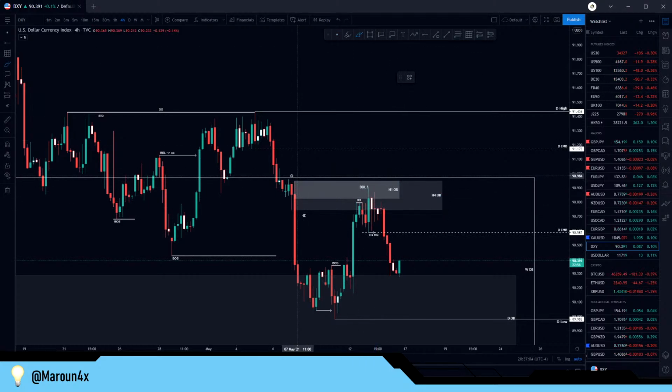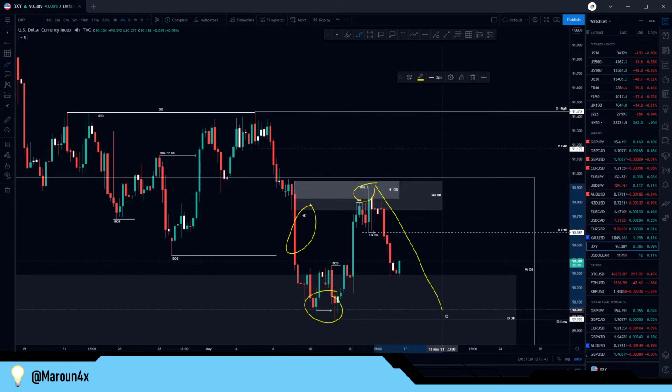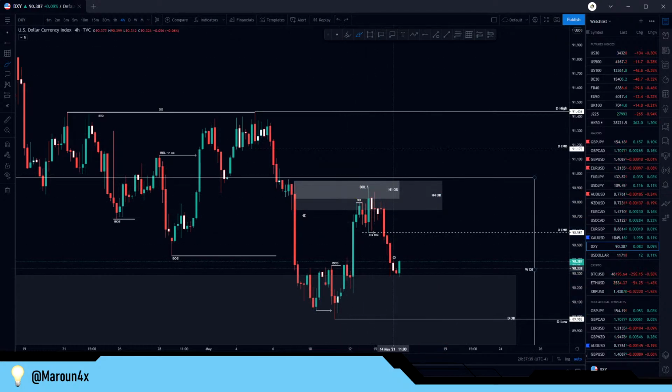You can see that there was a point of interest over here, a 4-hour order block refined with the 1-hour order block. And of course, we had a set of equal highs on the lower time frame, and this seemed like a drawn liquidity to push price lower. However, there was no confirmation at all, but just the idea that we had was price from over here would come and fill this imbalance, this price inefficiency, and continue with the bearish momentum from this order block. Exactly that has been happening. So we're going to continue on with that.